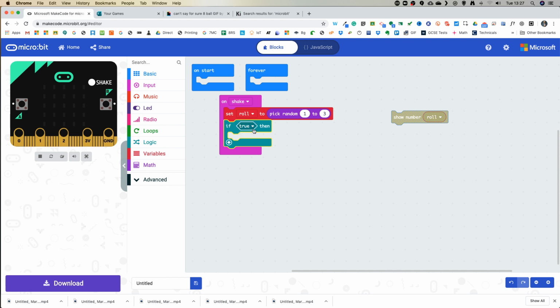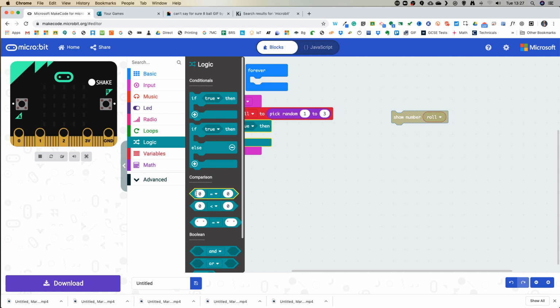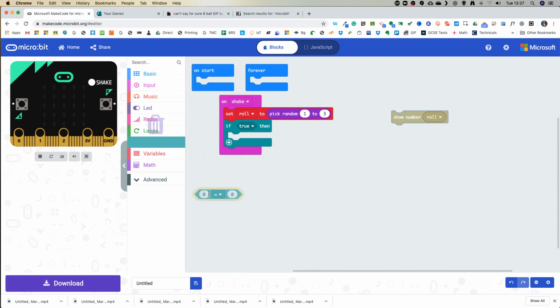Now again, the shape of this makes the decision. So I'm going to go back to logic where I have that same shape. So it's very useful. They've thought very carefully about the shapes so that things fit in the right place. And again, there's different options here, but we can just take the top one because we can change them. And we're going to make a comparison. I'm going to drag that in and it goes yellow. If it doesn't, if you click it out here and it goes hashed, you need to make sure that the yellow highlighted when you drag it in.